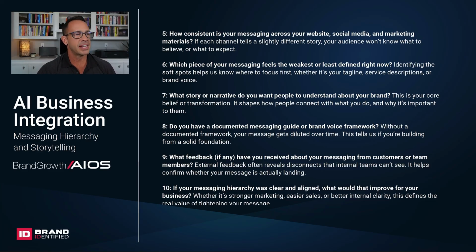Question number 6 is, which piece of your messaging feels the weakest or least defined right now? Identifying the soft spots helps us know where to focus first, whether it's your tagline, your service descriptions, or your brand's voice. Question number 7, what story or narrative do you want people to understand about your brand? This is your core belief or your transformation. It shapes how people connect with what you do and why it's important to them.